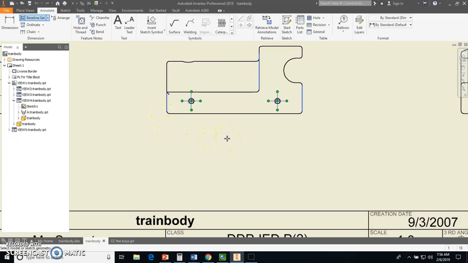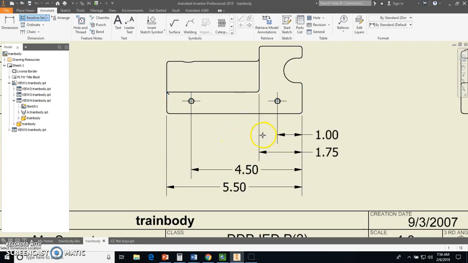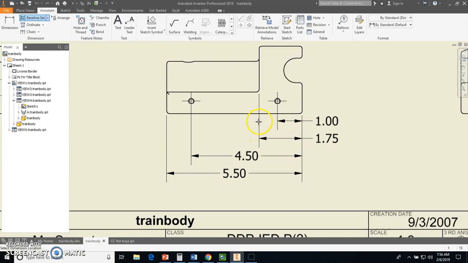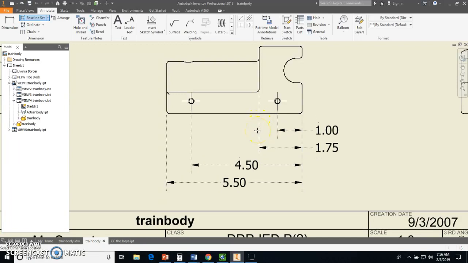Once you've got all of those things selected, you right click and say continue, and the dimensions show up. I'm going to move this down or up if I need to until it highlights, and now the dimensions are spaced apart correctly.